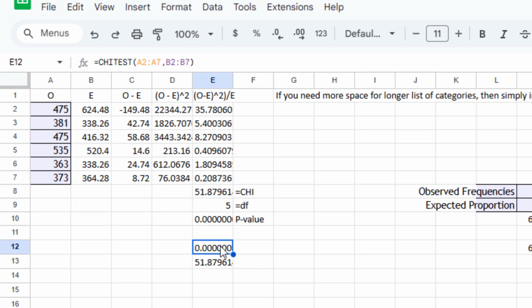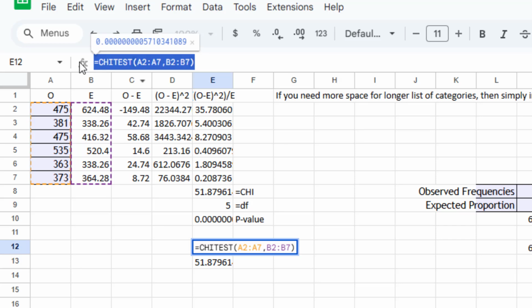Okay, down here I did it 2 different ways just to let you know that if you don't want to do this whole table thing, you can do it a little bit easier by using the chi-square function. It's called the chi-test because we're doing a chi-square test. So equals chi-test. And then what you have to do is give it the range of observed. So there's my A2 colon A7. And then comma the range of expected values. So there's my B2 colon B7, and we're all good.